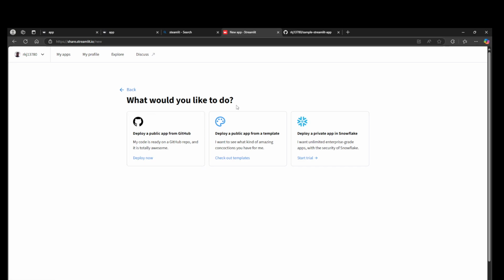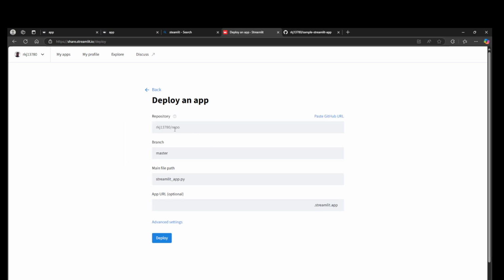So what option is it giving me? What you'd like to do? Deploy a public app from GitHub, deploy a public app from the template, or deploy a private app in Snowflake. So it has all this integration. So we will go with GitHub. So here it is asking to paste a GitHub URL, right?